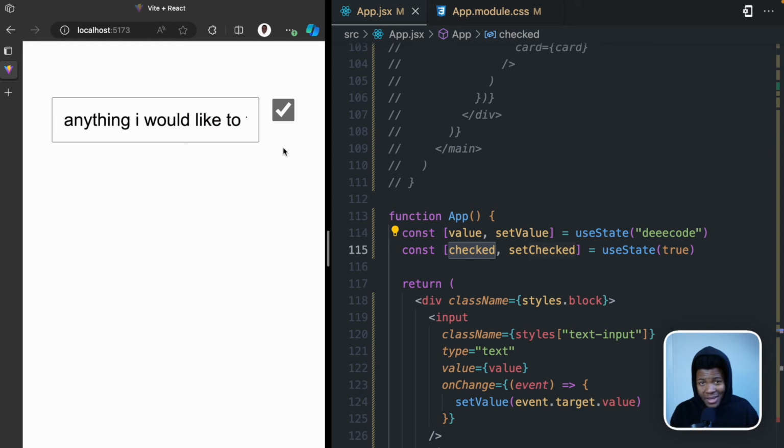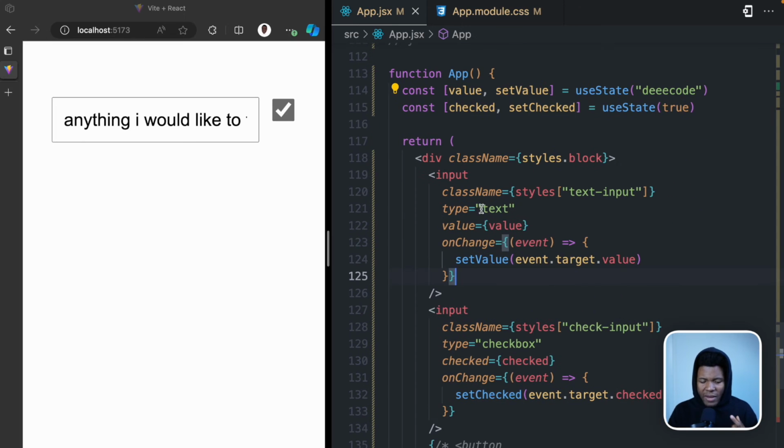But the idea still remains that React is now the one controlling this component. It is not the element controlling its internal state by itself. It's React controlling this because we have enabled this two-way data binding between the state and the checkbox, and same thing between the state and this input here.